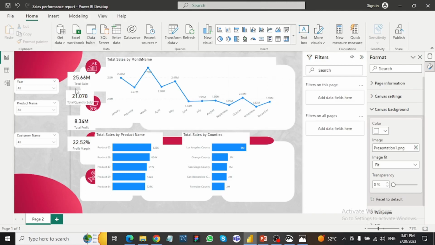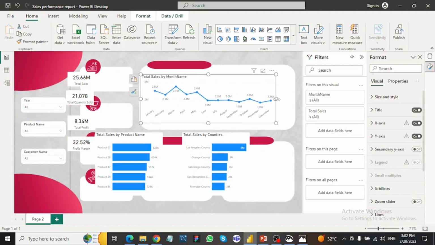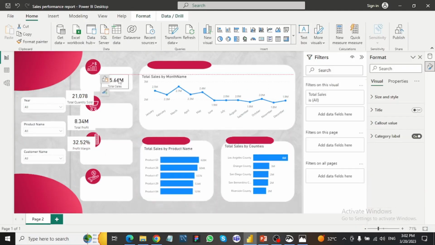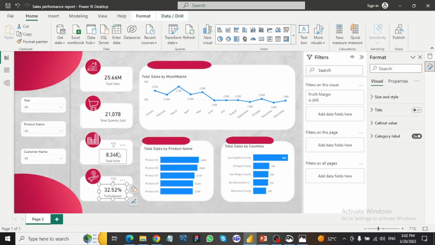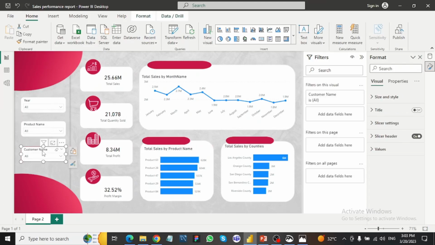So right now we're going to rearrange our chart to fit into the framework that we have created. Now that we are done with fitting that in, the next thing we're going to do is to remove these titles and put a title using our text box on the framework that we have created.